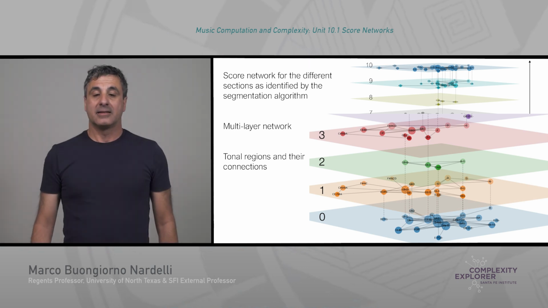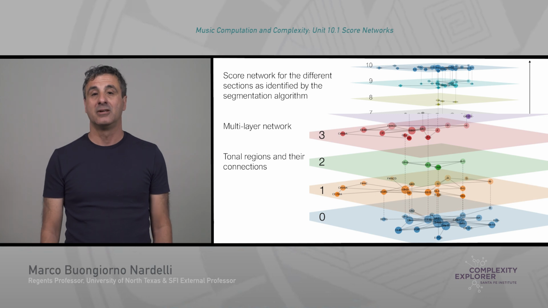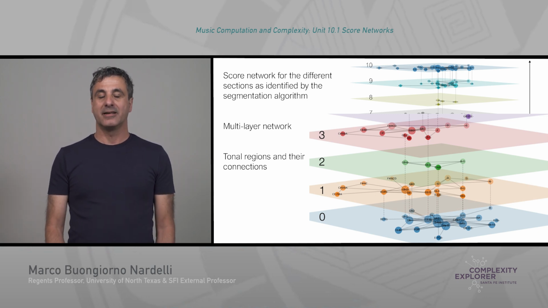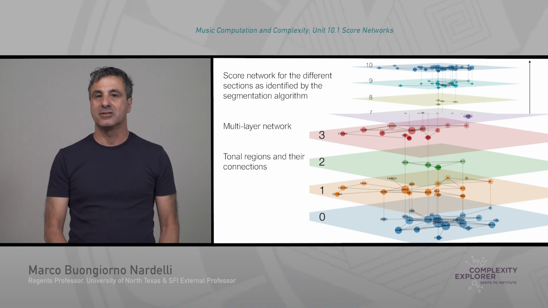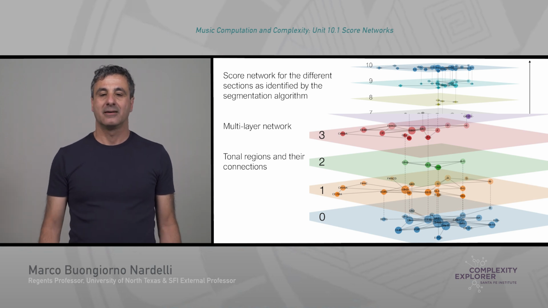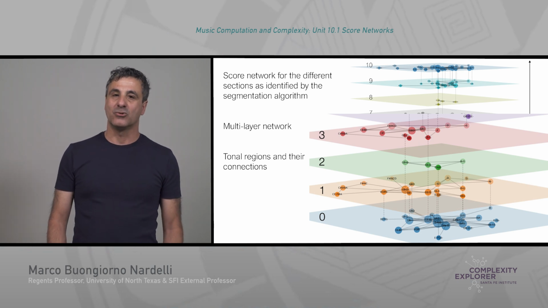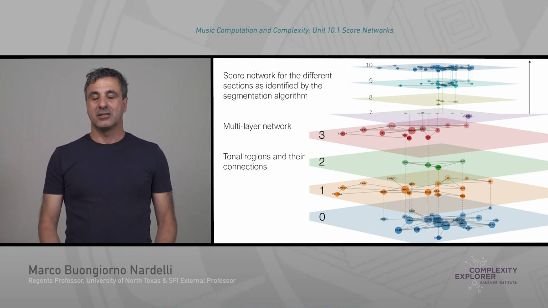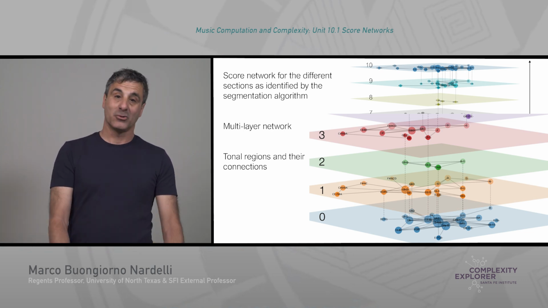So if we look, for instance, at layer 0 here, this is the beginning of the string quartet. The string quartet is in E flat major. And you see here that indeed the network corresponds to the structure of an E flat major section where the E flat major chord is the main chord of this particular area. And then the next one, layer 1, shares many chords in common with the previous one, but now is a transition to a G minor region, where the G minor chord that was not particularly important earlier becomes the most important of that section.